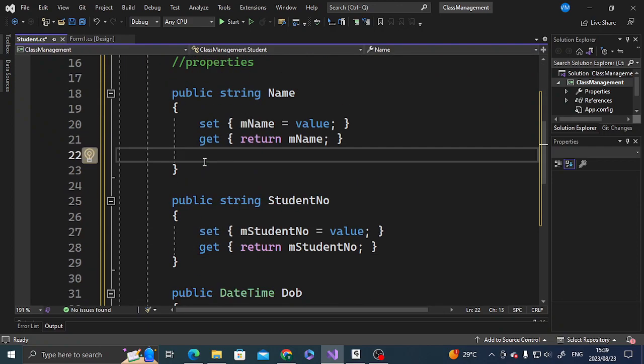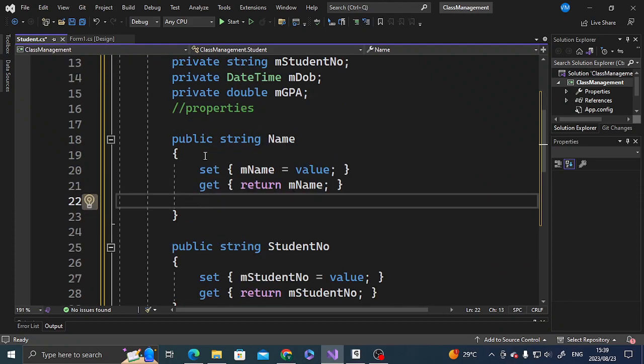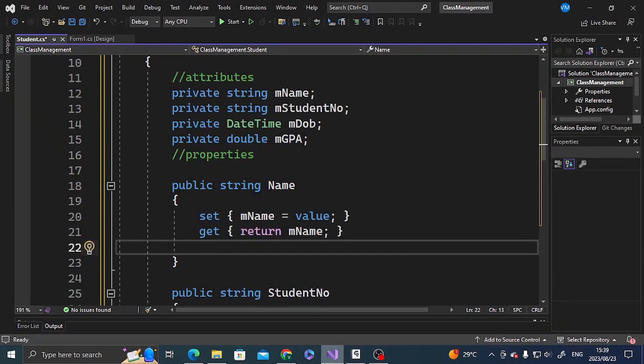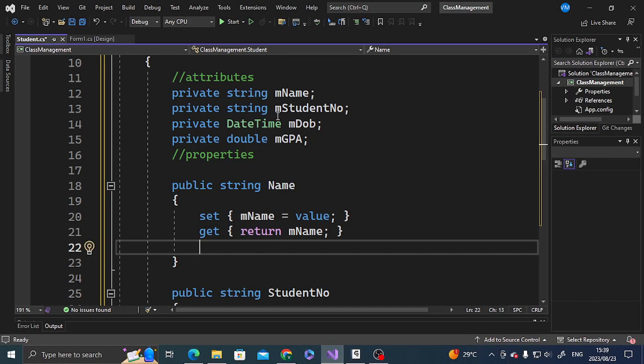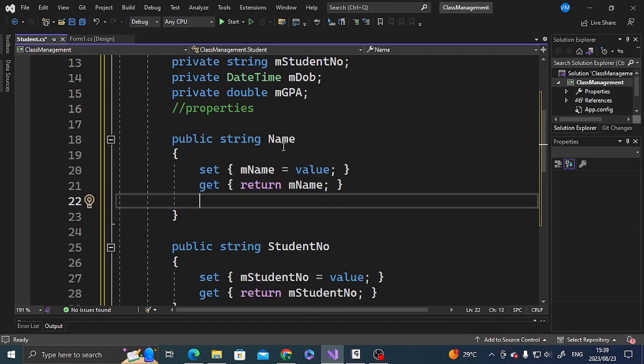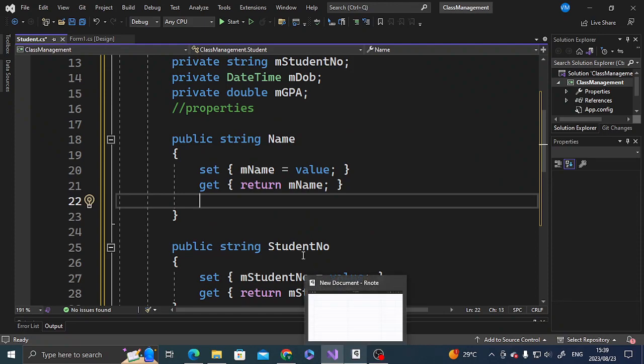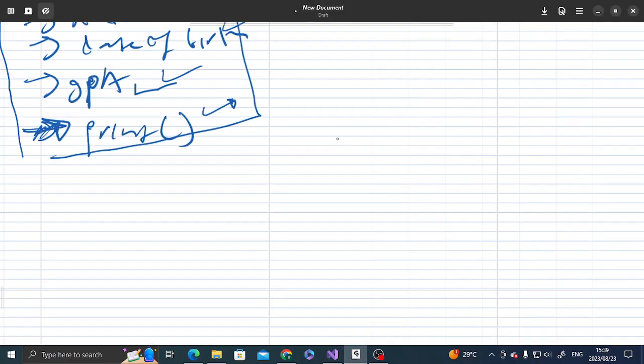Before I go to the constructors and stuff, how do we represent this as an object? As an object, we don't care about the private attributes, we care about properties. So the actual representation will be the name of the class, which is Student.